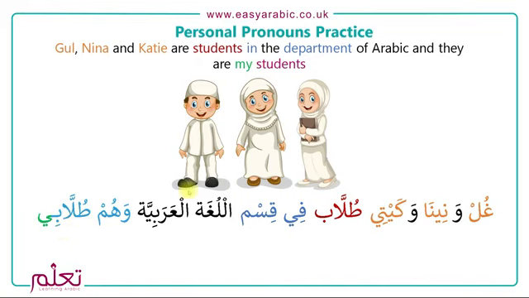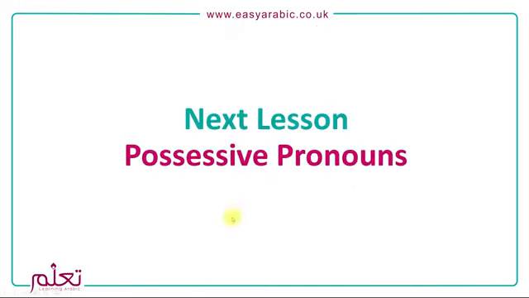So here up to now what we've done is we've covered the subject of so I or they or he or she. But when we start to talk about my book or your book or my house or our family and stuff like that, we need to start adding suffixes, and this is where the possessive pronouns will come in. So we will go through and do that in the next lesson, the possessive pronouns. And then as we progress through the course, you'll find that our vocabulary will increase, but also our use of everyday terms.